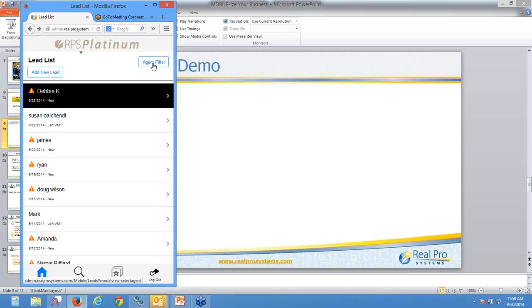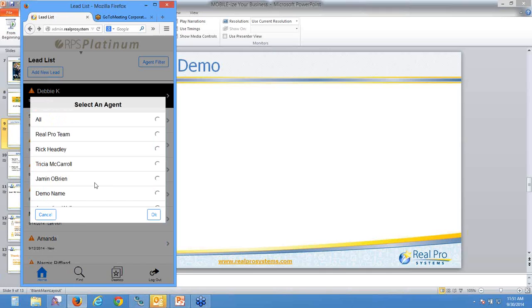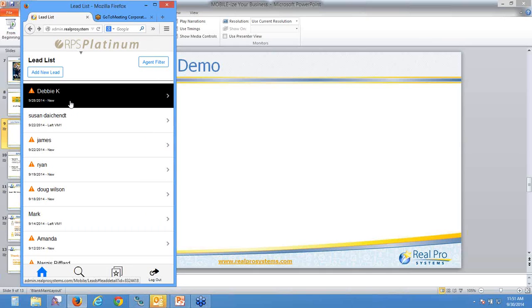Another nice tool we have for team leaders, anyone that's going to be just coaching all their agents, making sure that everything's being done as they wish. We have this agent filter here, and you can actually see leads for any agent on your team, including an all filter. And if you click that, you'll actually see all the leads for every user on your team. And you can really then get a good sense of which agents are getting too many leads and they're not able to call each and every one, and which agents are able to knock down all their calls. And then you can actually make decisions based on that. If you're doing all the marketing for the team and you're routing those leads to different agents, you can actually increase the amount of leads that certain agents get and maybe decrease and dial back the amount of leads that other agents get, just to make sure that every lead is getting followed up on as you'd like.